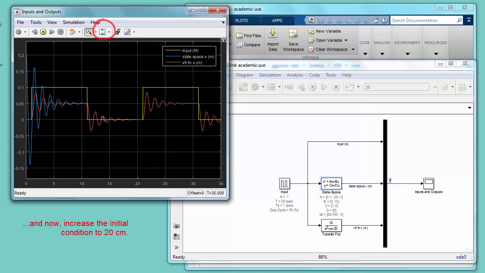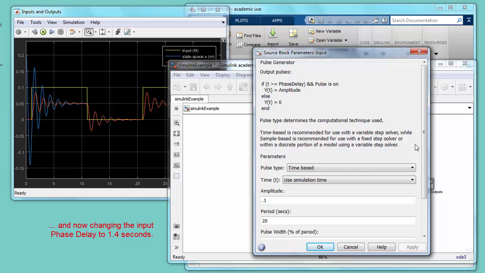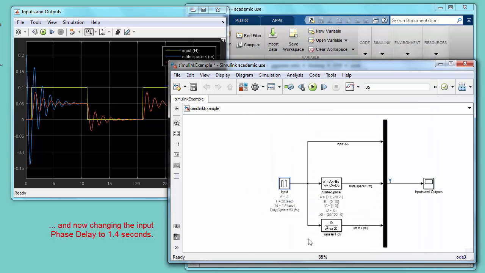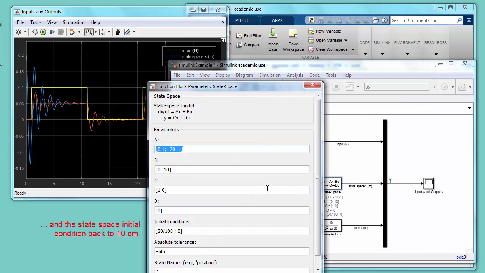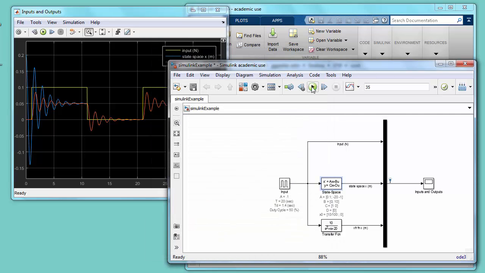So now with the larger initial condition, we have a larger blue transient, but we can easily fit it onto the plot and look at all of its beauty. Okay, so let's set this back to where we started from.